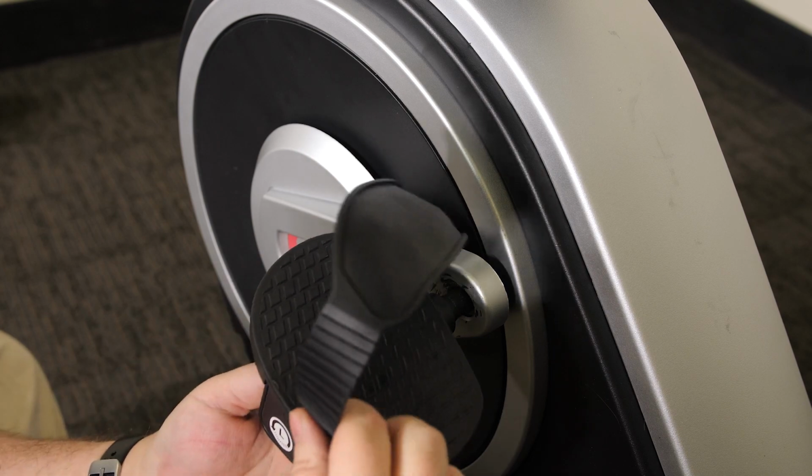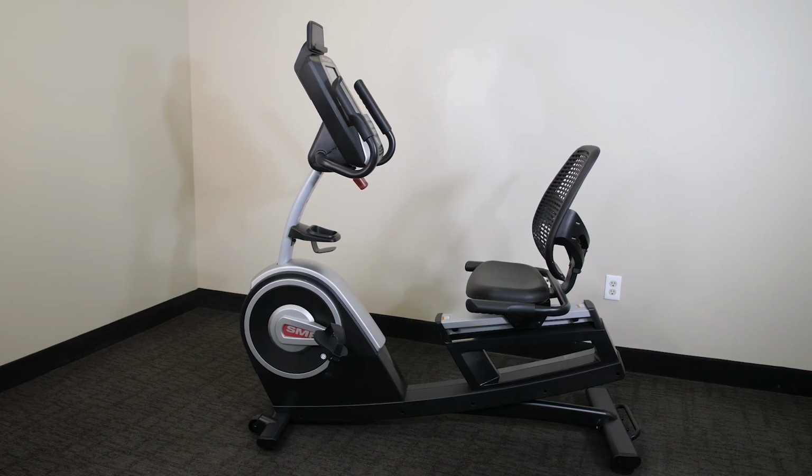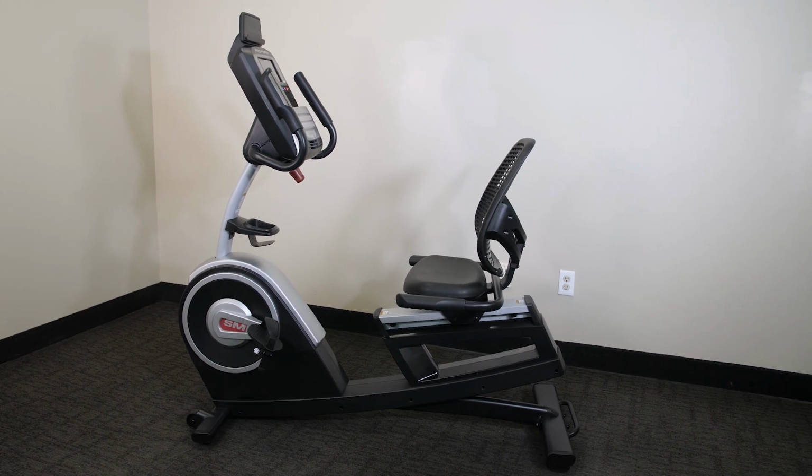After the equipment is reassembled, inspect it to make sure that it is assembled correctly and that it functions properly. Make sure all parts are properly tightened before you use the machine.